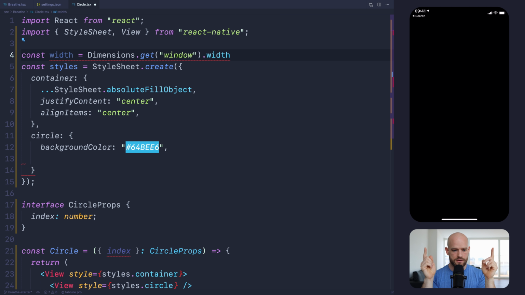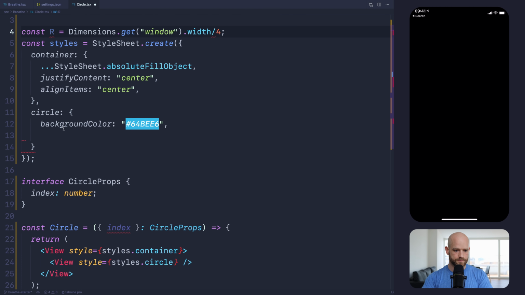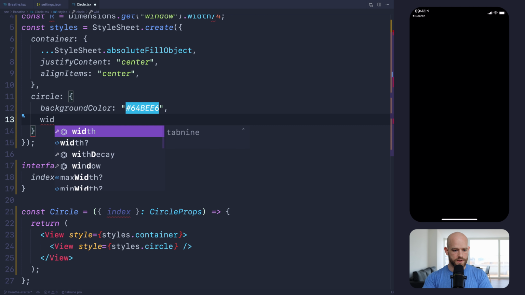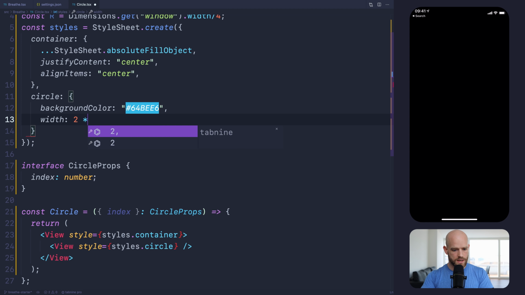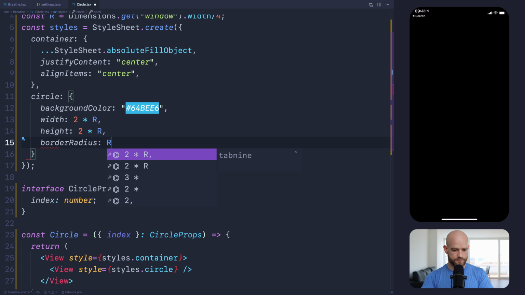The 2 circles are taking the full width of the screen, and so the radius is diameter divided by 2. So here I can do width divided by 4 directly, like this. So this is our radius. So we have width 2r, height 2r, and border radius r.